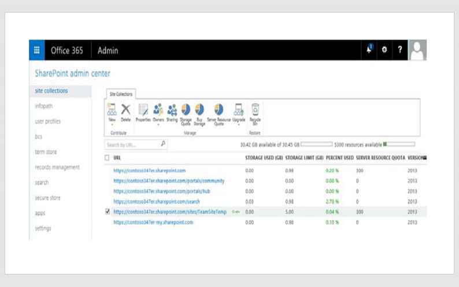So again, deleting a site is as simple as coming into the site collections in the SharePoint Admin Center, selecting the site, and then just clicking on delete, following the instructions, and the site will be gone.